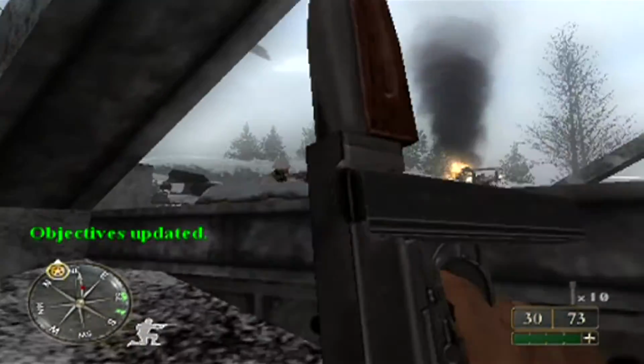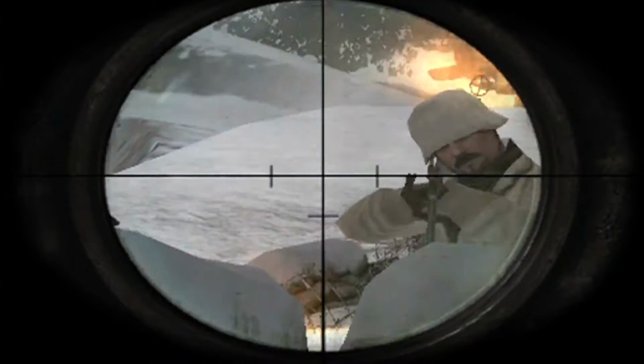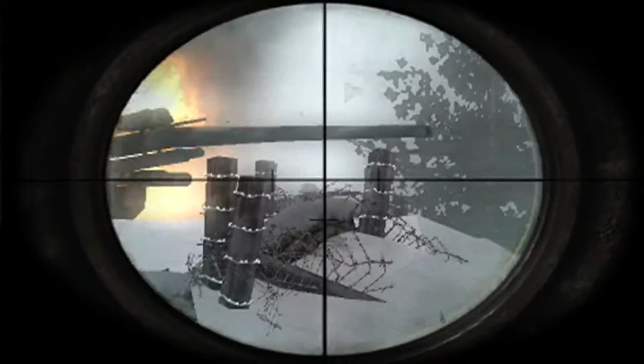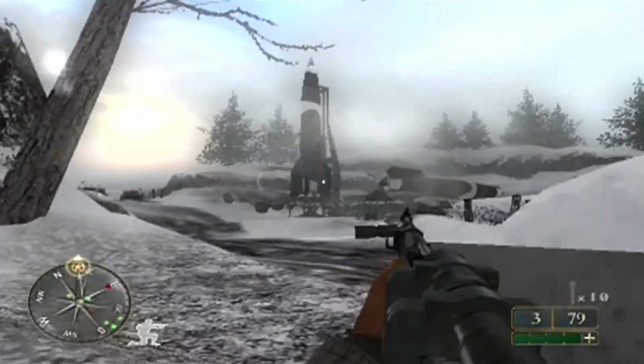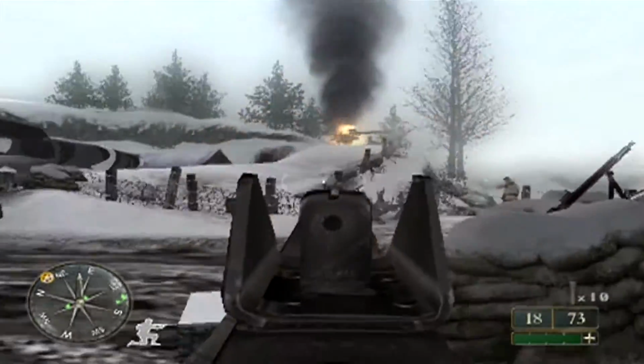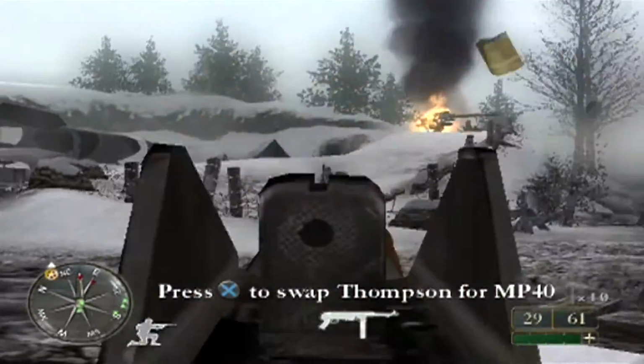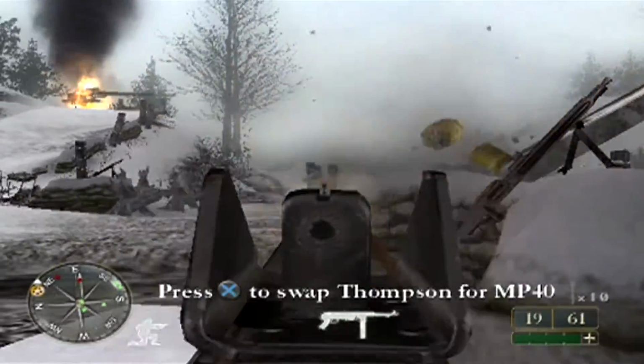There's a machine gunner right here. Goodbye. Hi, I see you. Bye. There's a guy up there. I want to get rid of him. Sweet. All right, who's left? Who's left? This guy. Okay, hold on. Stay down. We're almost done here. We're so close to the end. Just kill him.